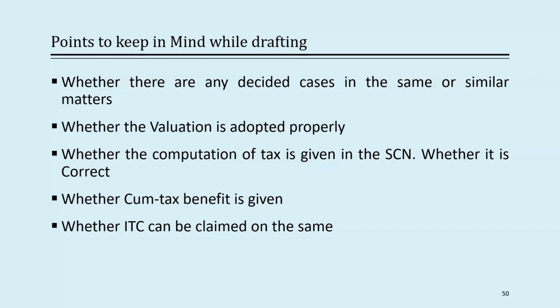And also see whether, for the issue for which the show cause notice is issued, there is any judicial decision which is in your favor, and adopt it. You have to verify whether the valuation adopted by the department is correct or not. And when the tax demanded is 1 lakh, verify whether the 1 lakh computed by the officer is proper or not. There may be a computational error. There may be an additional zero added to the turnover. So many arithmetical errors may happen from the department side as well.